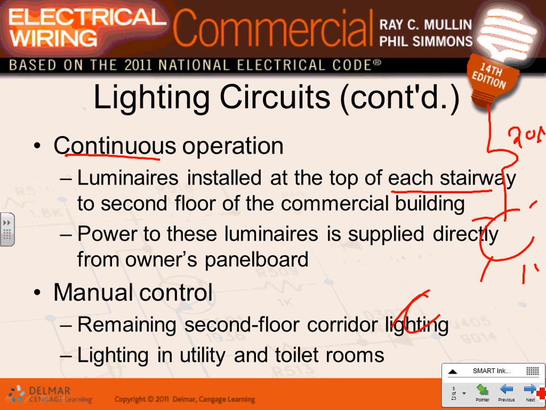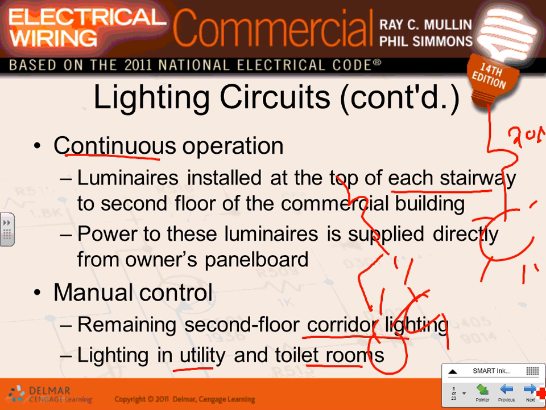Manual control is where you put the light right here, you put a switch, and you bring a circuit to it. Again, we're showing multiple lights here, of course, with multiple switches. That's manual control. Where did they do it? They did it in the second floor corridor, the utility room, and the toilets. Now, in our toilet, Andrew, what did we do? We put in an occupancy sensor. I want to remind you guys, what we did is more environmentally friendly. Occupancy sensors and timers are the future. Like we said, everything is going towards saving energy. So in areas like the bathrooms, we put an occupancy sensor.